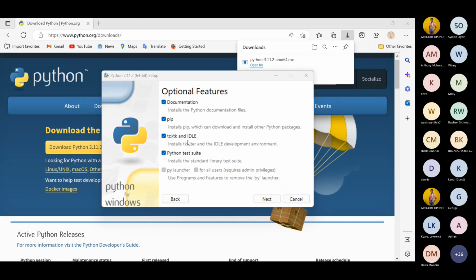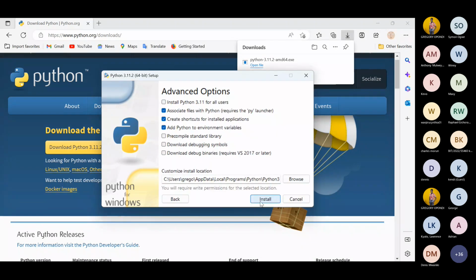And then it's also going to download IDLE, the Integrated Development and Learning Environment, which helps you just see what's going on in your code. So let's click on Next. You can click on Install Python 3.11 for all users if your computer or your device has multiple accounts and you want all accounts to have Python.